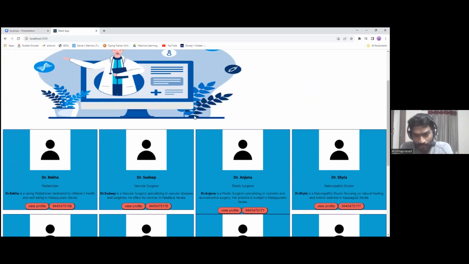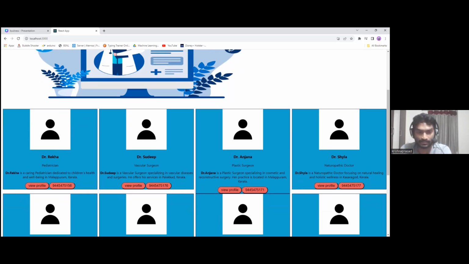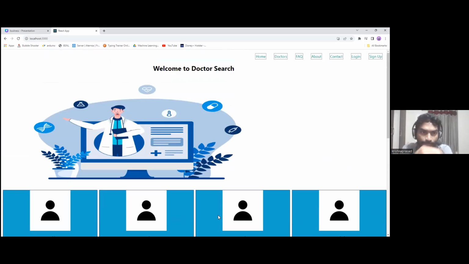This box, this Dr. Rega card, is a component, and the Dr. Sudeep card is a component. It's a dynamic process that React.js allows, where we can multiply a component based on the data. And I will show the code later after the presentation.